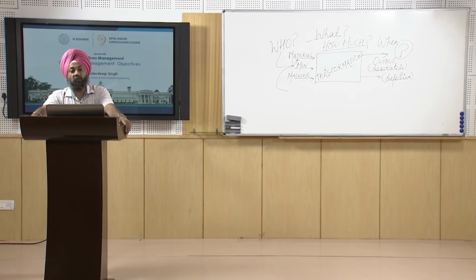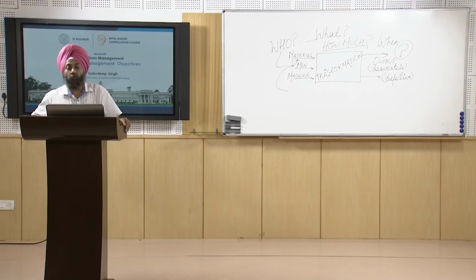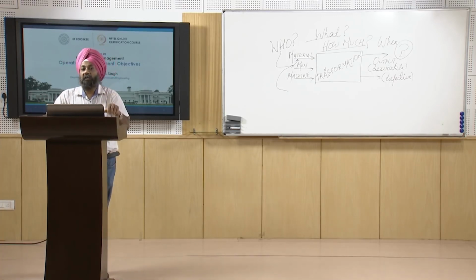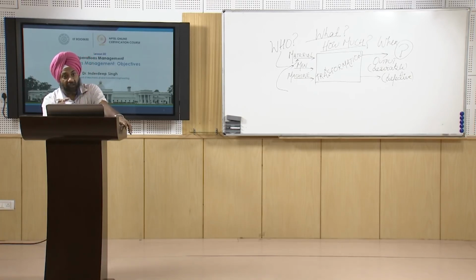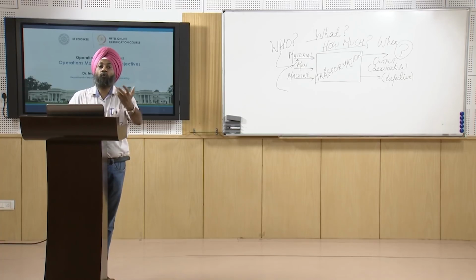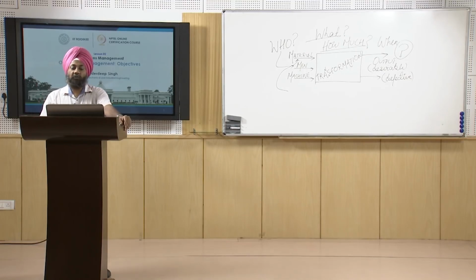Now it refers to the management of the production system that transforms inputs into finished goods and services. Some of you may be wondering why the same sentences are coming into the picture. The importance has to be highlighted a number of times so that it gets ingrained into your thinking process. The sentence gives the same meaning that was given in the previous slide also, but this is to reiterate the definition so that all the learners can remember, because the first question can be, you have completed the course on operations management, how do you define operations management? So you should be able to give a single sentence definition of operations management.